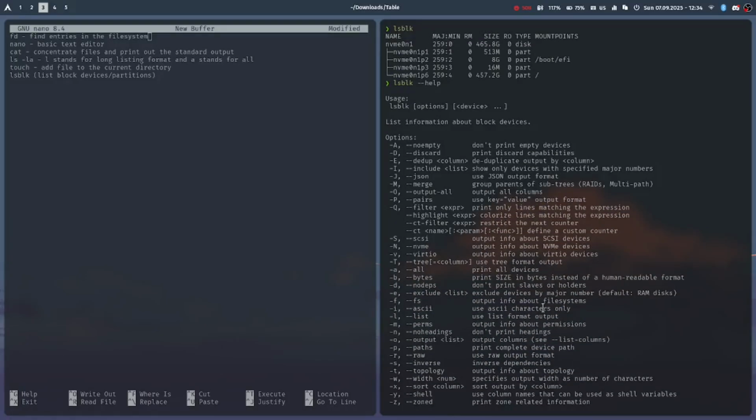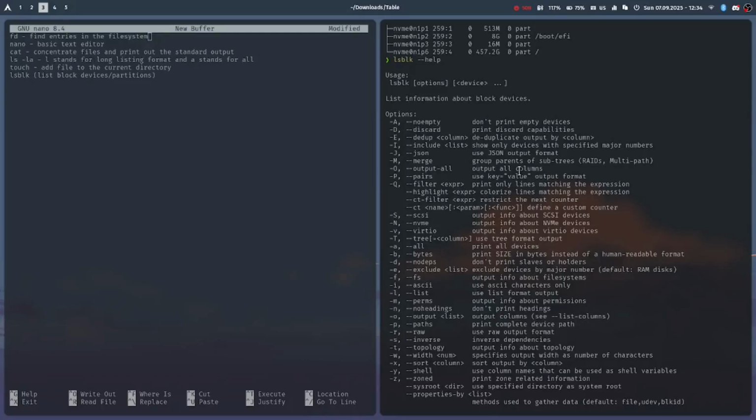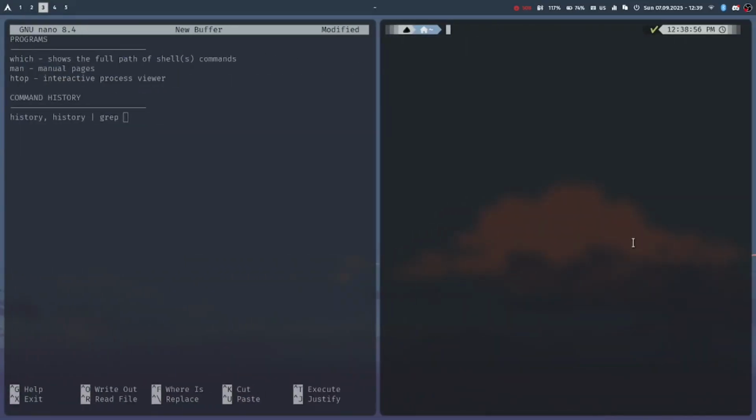The use case for this is if you are trying to change partitions or do anything like messing with your storage, you can come in here and see what's taking up what space, how much space you have. I use it pretty often to see how much file space my videos are taking up and all that. For the next two sections, I decided just to group them together because there's only 4 commands in total.